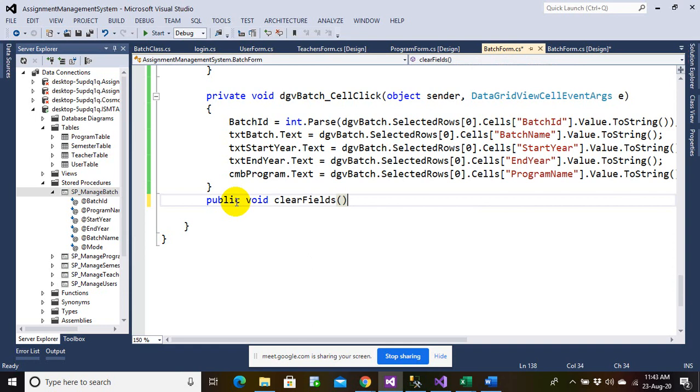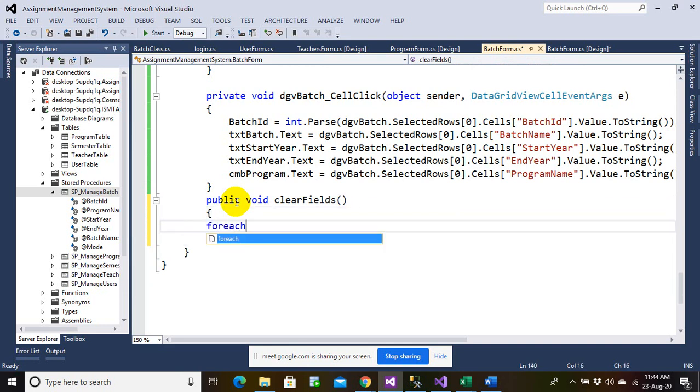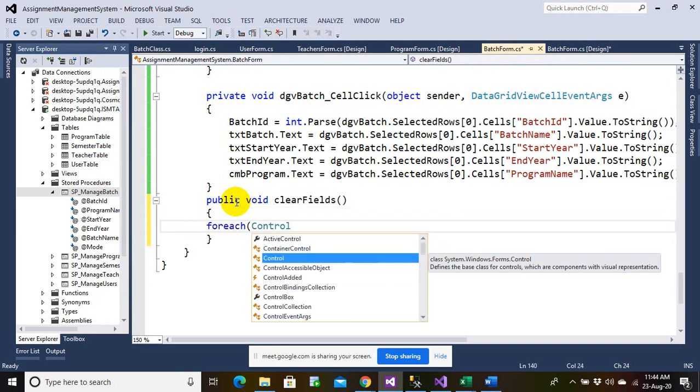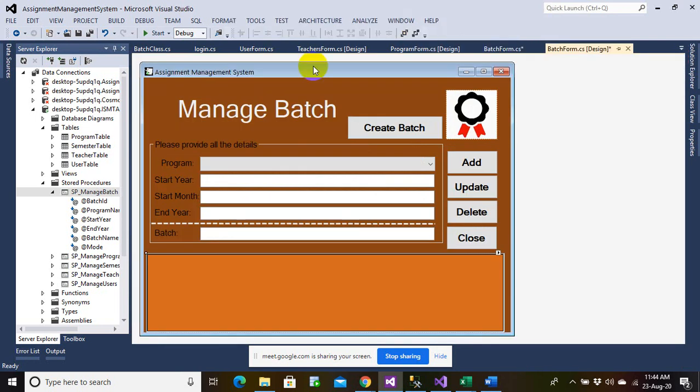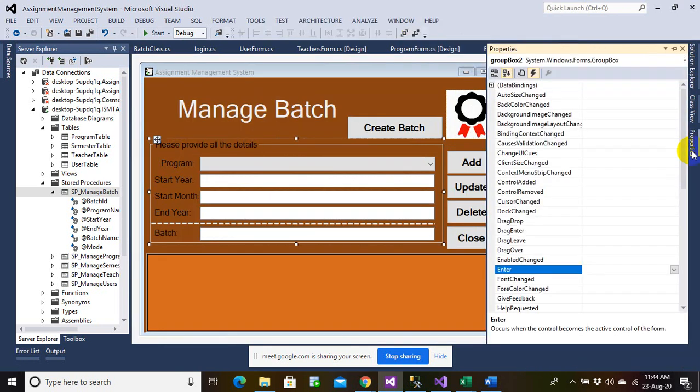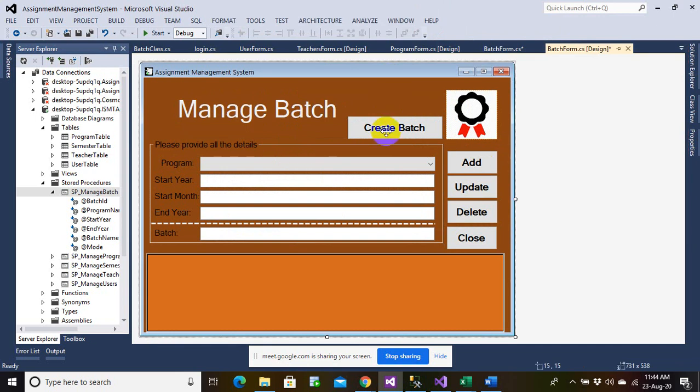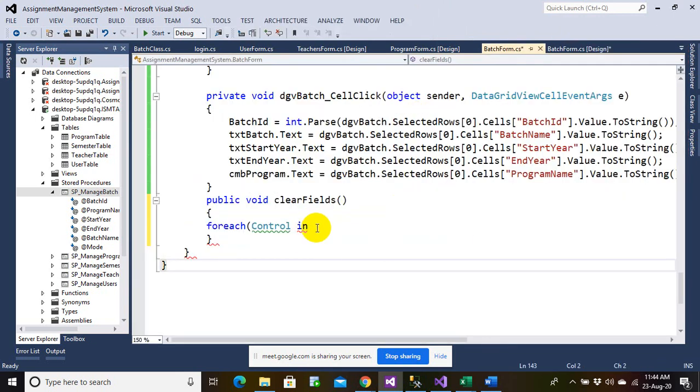I can use a for loop, so I'll just show you how to use a for loop here. For each control c in this.Controls, and what is this name? Let me see. This is groupBox2.